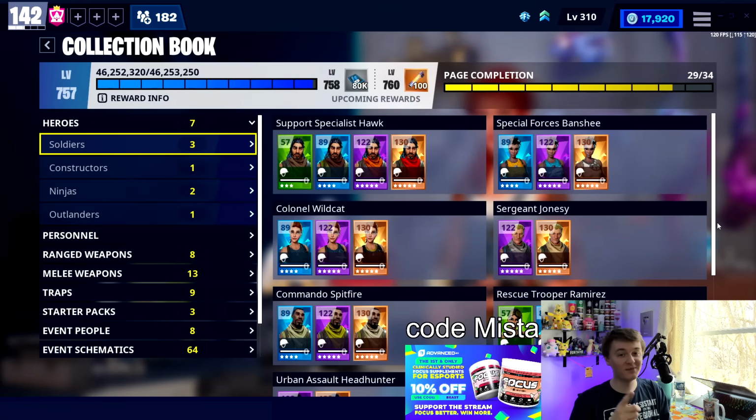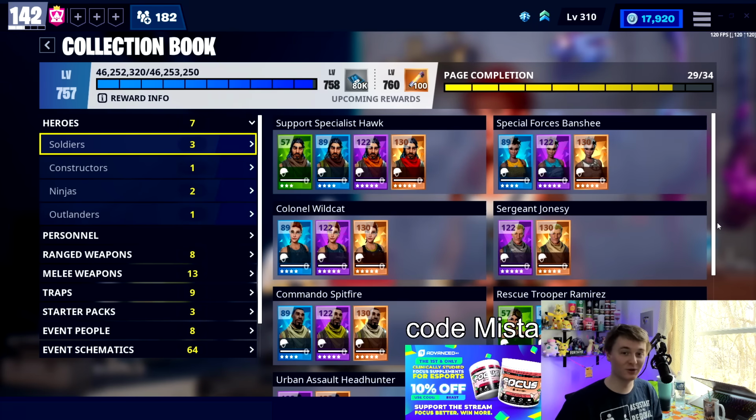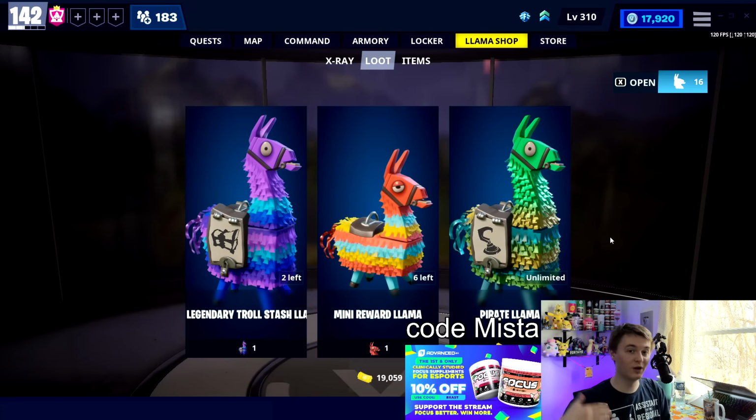Now, I recommend new players do not just fill up your book with every single hero and weapon that you have. I recommend keeping copies, okay? You don't want to just max out the collection book at all costs because it's not typically worth it. It's kind of ironic to put away a hero you really, really need just to get another hero. That's kind of a net neutral in my opinion. I don't recommend that, but if you have extras of the heroes that you've been unlocking and you've been opening lots of llamas, which is really, really great for manuals and weapon and trap designs, then you can put those copies in the collection book and get lots of Flux from that.